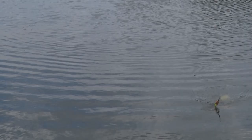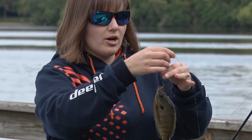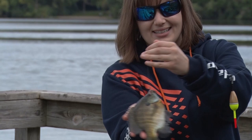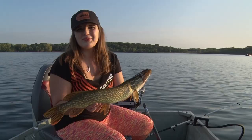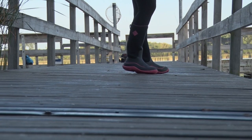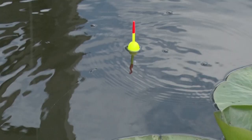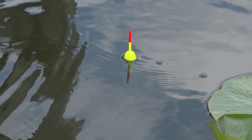What a beautiful sunfish! I changed up the presentation — I was using crappie minnows and sucker minnows targeting bass, but it's fun when you can have a fish that's as big as your hand. That's the beauty of these metro area lakes. A lot of people don't realize you don't have to go way up north in Minnesota to catch beautiful fish. These lakes have different species and are great for kids, people of different ages and experience levels. Usually wherever there's a dock is sometimes the best place on the lake, because the DNR has looked at the lake structure and decided it was a great place to put the dock.